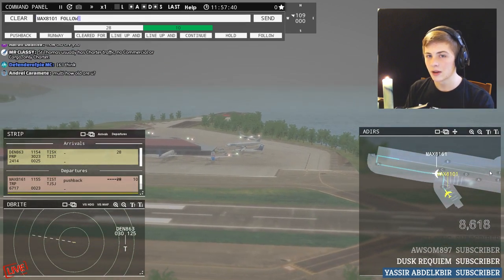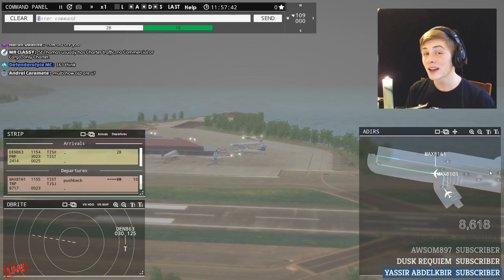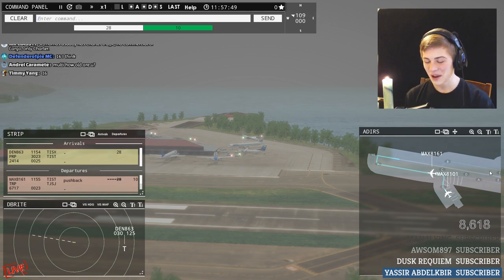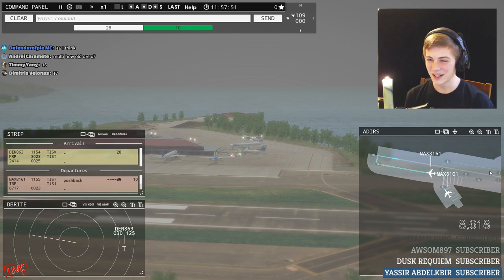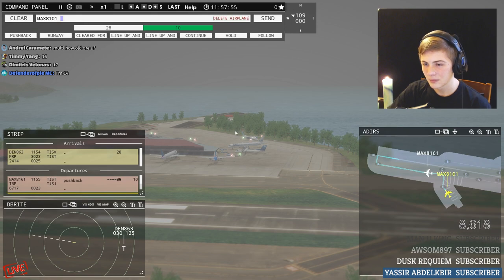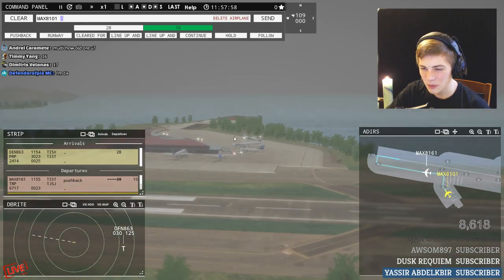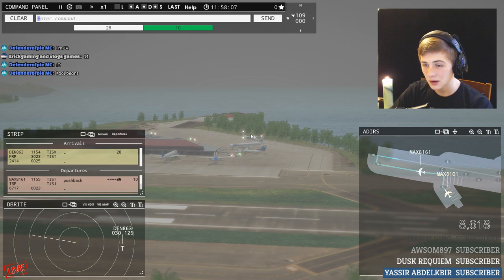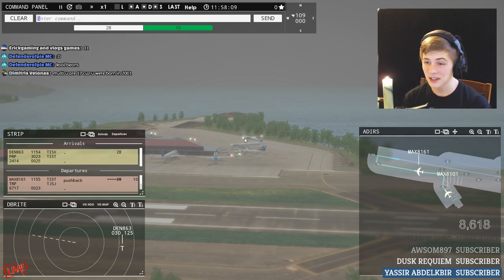Magic 8101, follow company. Now, if you'll remember, last time we used follow company, it didn't go so well. It finished with a plane going straight through a terminal gate, so we might want to be a little careful with those commands. Honestly, follow company might be broken now. Magic 8101, continue taxi. Hopefully that works. If it doesn't, then we know not to use follow company anymore.